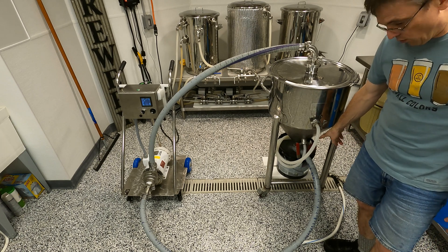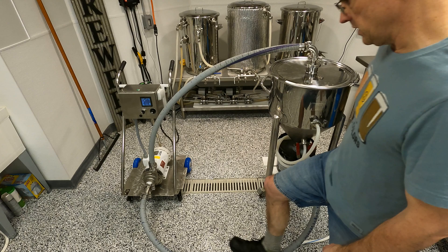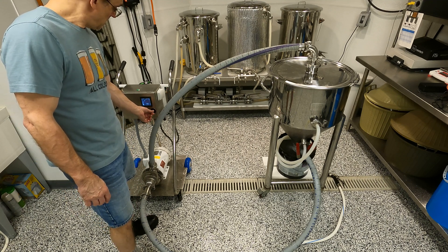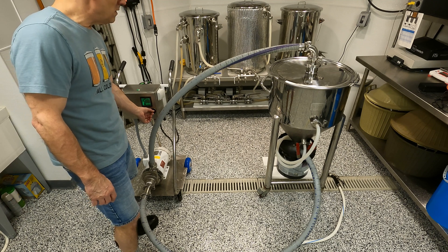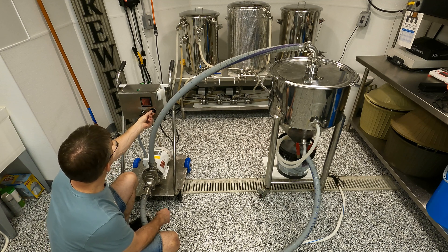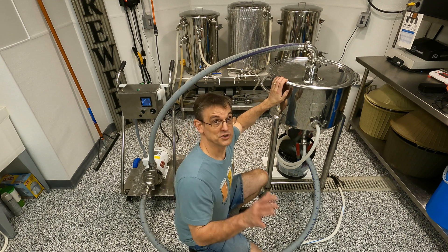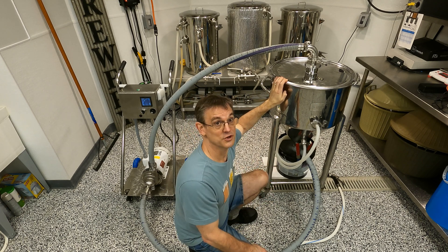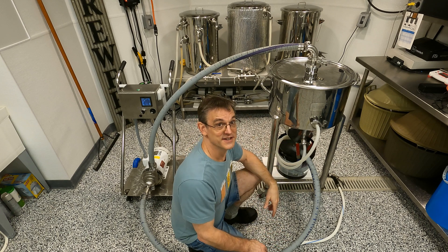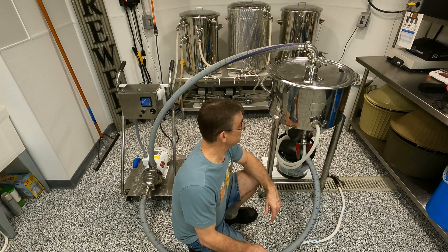Okay, now that is full of hot water — got three and a half gallons of very hot water in there and about five ounces of PBW. We're going to fire up the pump again and get it recirculating. We'll let this go for a good 15 to 20 minutes or so. I just shut this off after just five minutes — wanted to take a quick peek and see how it was progressing. It is already completely clean, but I'm still going to let it run for probably another 10 minutes to make sure we get all the soils out of all the nooks and crannies and scratches. This worked fantastic — that CIP ball worked really, really well. Pretty happy with that. Let's finish up the CIP run.